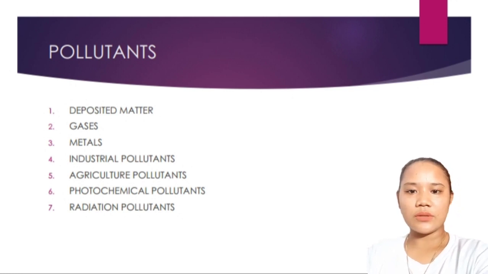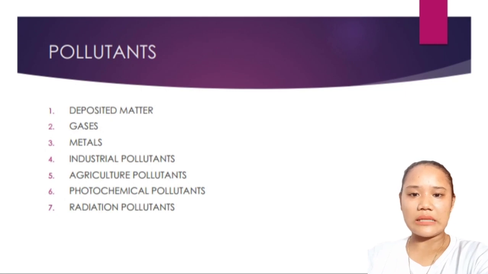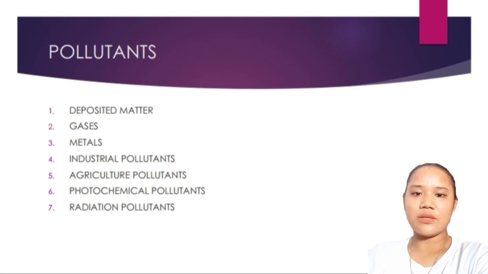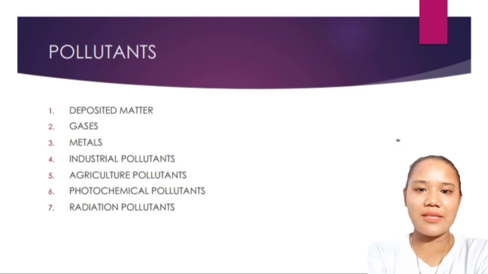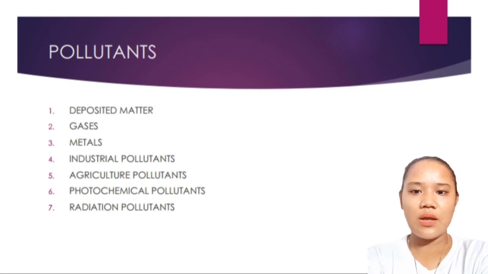Industrial pollutants are among the harmful chemicals released by a number of factories and industries. Agricultural pollutants are among the pesticides and insecticides, even fertilizer. Photochemical pollutants are in photochemical smog, produced when pollutants from the combustion of fossil fuel react with sunlight. The energy in the sunlight converts the pollutants into other toxic chemicals. Radioactive pollutants are caused by nuclear testing.